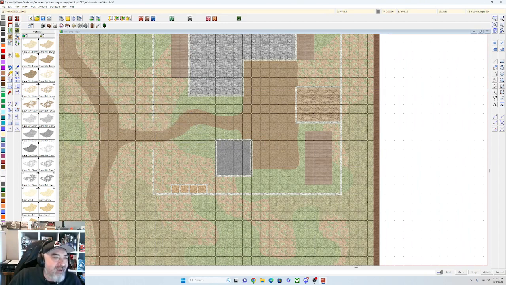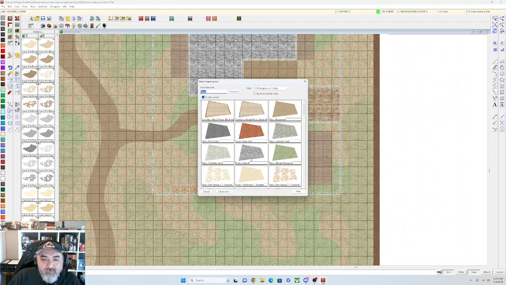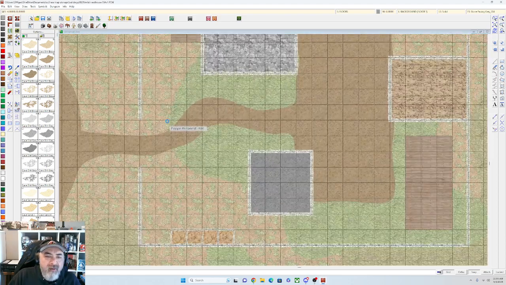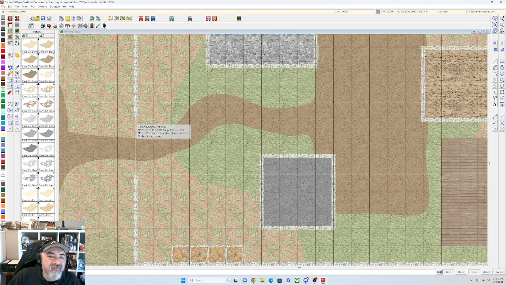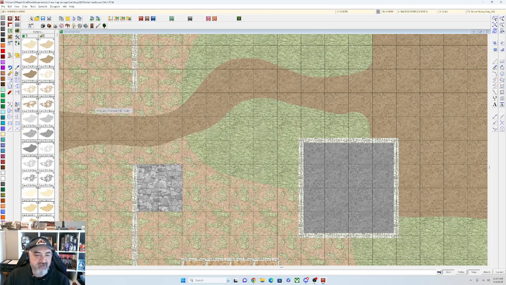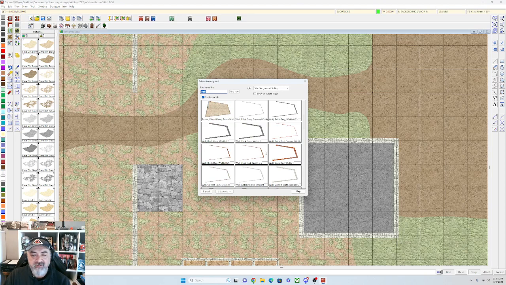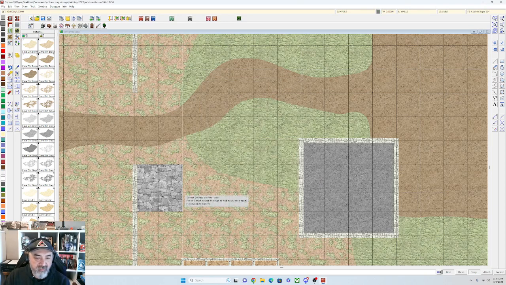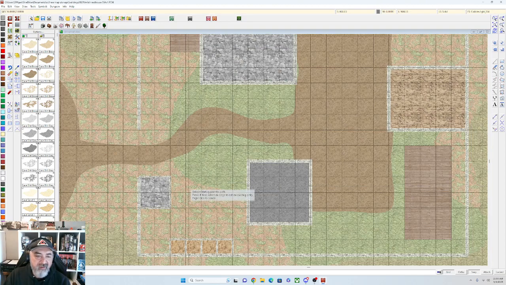All right, so we're going to add one more section of bricked floor over here that is kind of serving as, do you say guard post? We're going to put over here. That's kind of the checkpoint when you come rolling on into Bob's Roadhouse. You're going to have to check in with Chuck, the doorman at Bob's Roadhouse, before he lets you in.